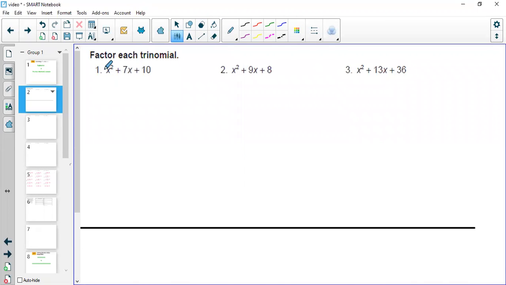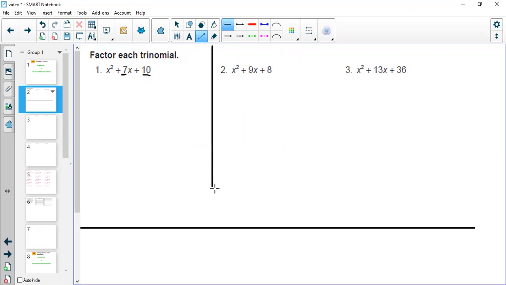So to get started here, again, you could see it's in the same form, x squared plus bx plus c. Now the term b is 7 and the term c is 10. You could see all the questions are in a similar form. So the value of b is 7 and the value of c is 10. Now, how are you going to factorize this? You could use this method for factorizing all kinds of polynomials.